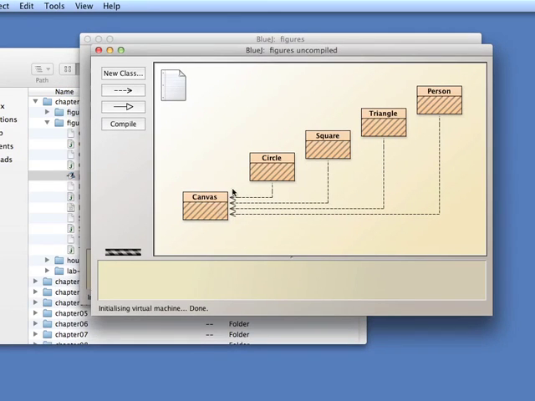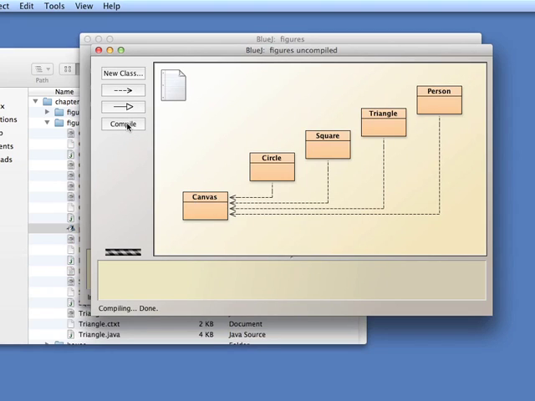If instead your project looks like this, there are stripes rather than solid rectangles in the diagram, select the Compile button on the left of the window. The stripes should disappear. If the stripes do not disappear for any reason, then you might be trying to use a version that is not in your personal file space, perhaps the one on the CD. Rather, you should make your own copy of the project files and work with that.